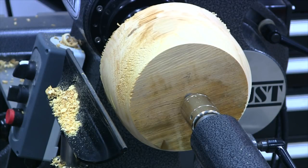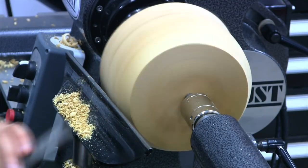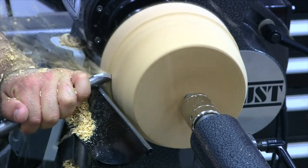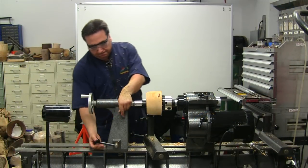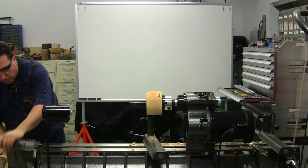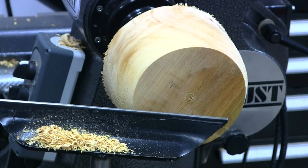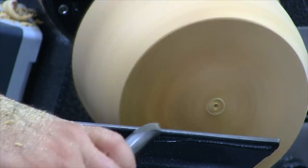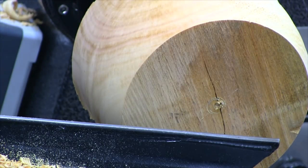Take a look. As you can see, that's just a rough cut. Going to take the tailstock away, so I have access to the whole front of the bowl here. Now let's get a closer look at that. This surface is not flat.